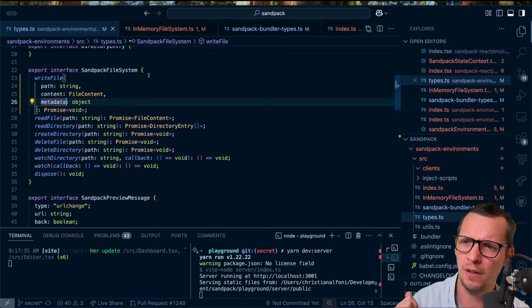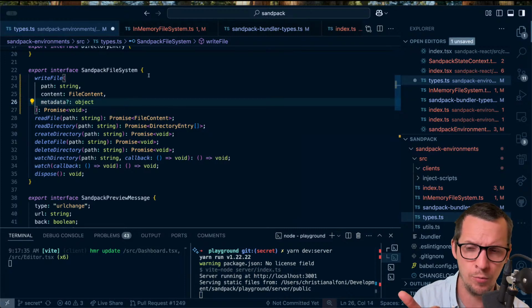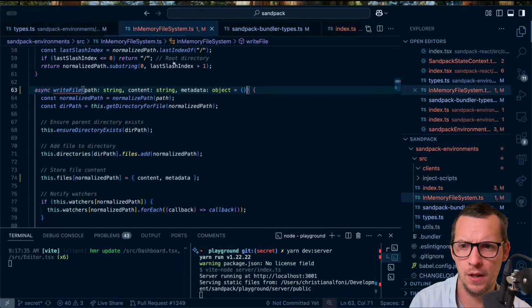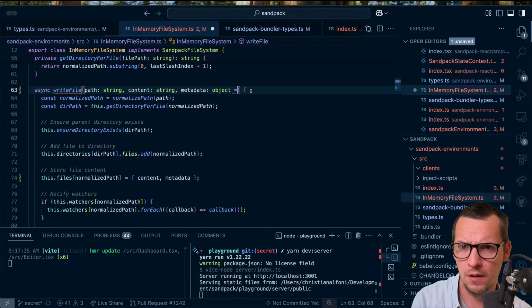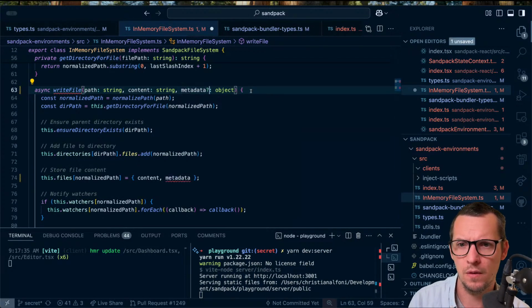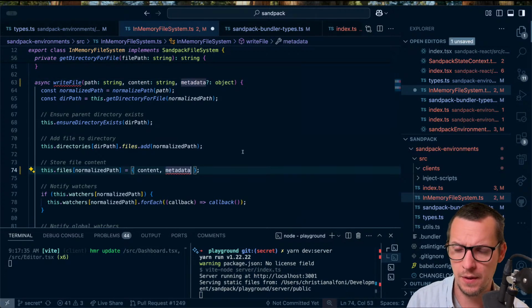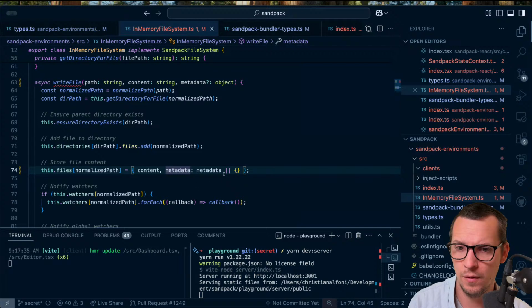But how does this work from a consumption standpoint? I wonder how this is going to look, because I want it to be optional. I'd rather do this. Metadata is metadata, or I'm just going to do that.